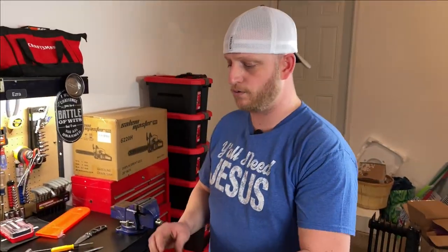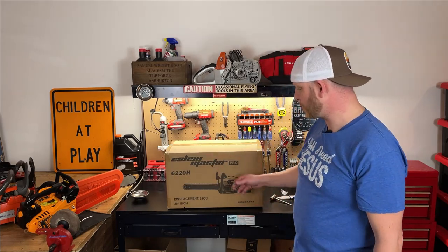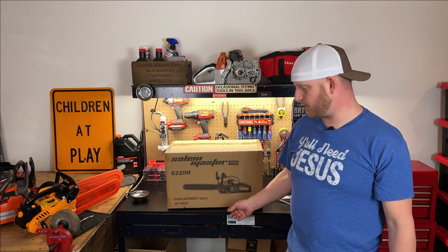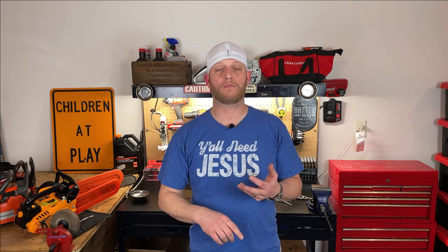So we'll set this one over here and we'll grab the next one. Here we go. Salem Master 6220H Pro chainsaw. 62cc's, 20 inch bar. Here's what we're gonna do this year too on American Piddler. I've got the Husqvarna 455 Rancher. And that's the Rancher, right? I'm gonna get my hands on a Farm Boss. And I've also got a great friend over at sawsuppliers.com who's gonna send us a 590 Timberwolf Echo. That Echo, the Rancher, the Farm Boss, and the Salem Master are all gonna be in a 60cc class head-to-head battle. We will see which saw is the best. We'll put the same bar, same chain, try and make it as even as we can for the saws, and see which one comes out on top.